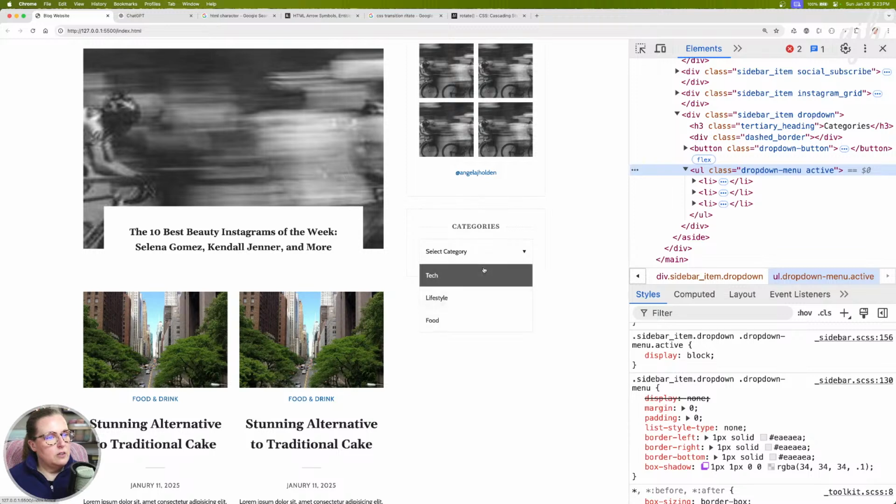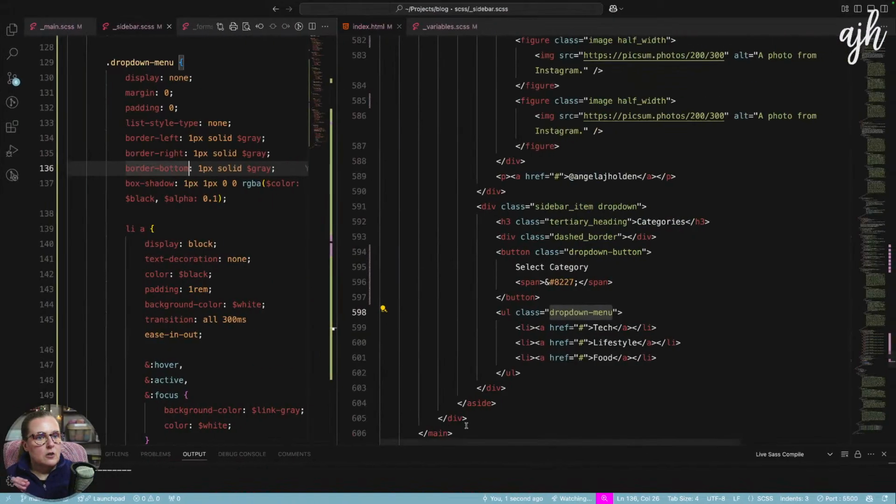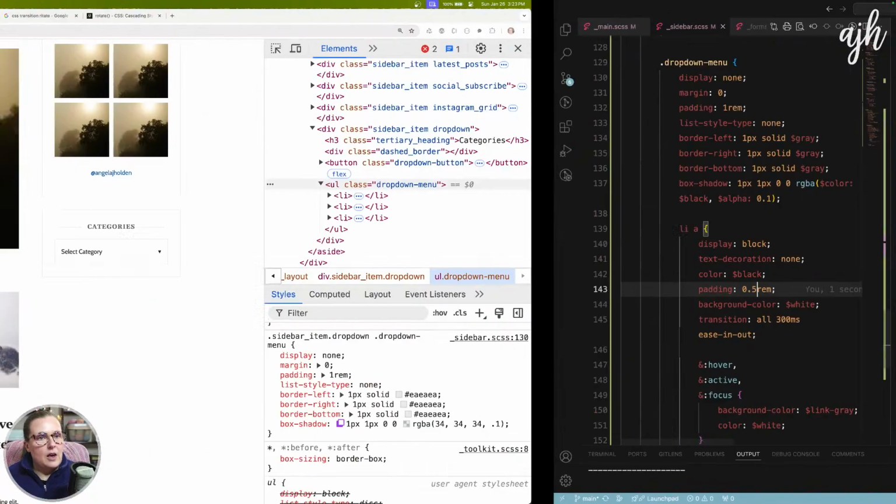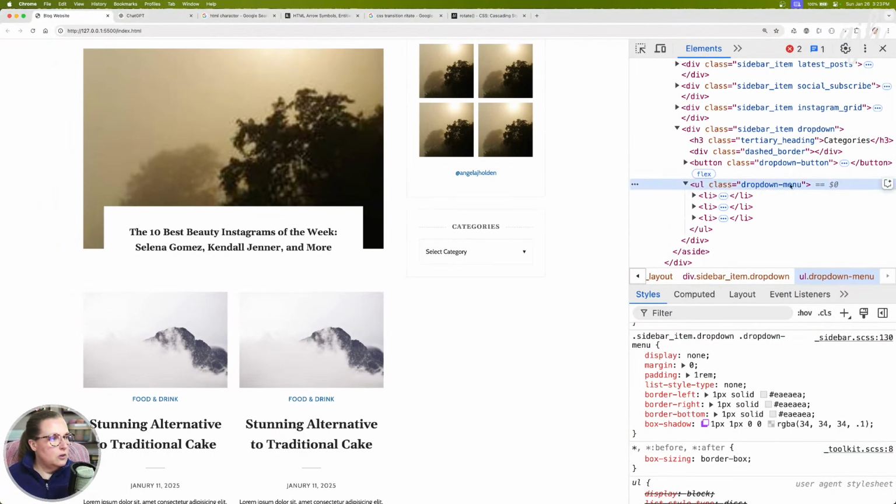That's perfect. Do we need to put a border in between the options? And also, I think they're spaced too far apart. So let's adjust. Maybe we put our padding on the UL instead, and then we can go back to 0.5 on the anchors. I don't think they need to be that far apart.